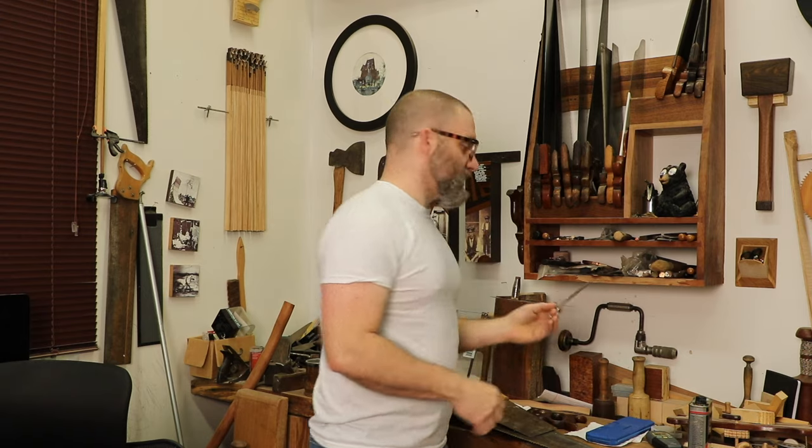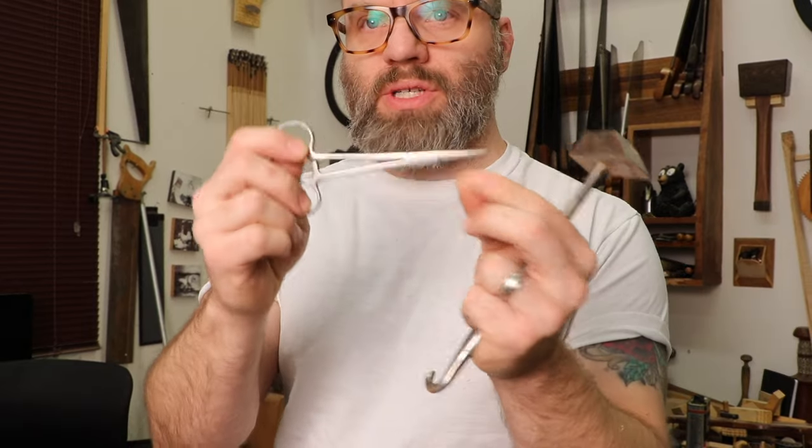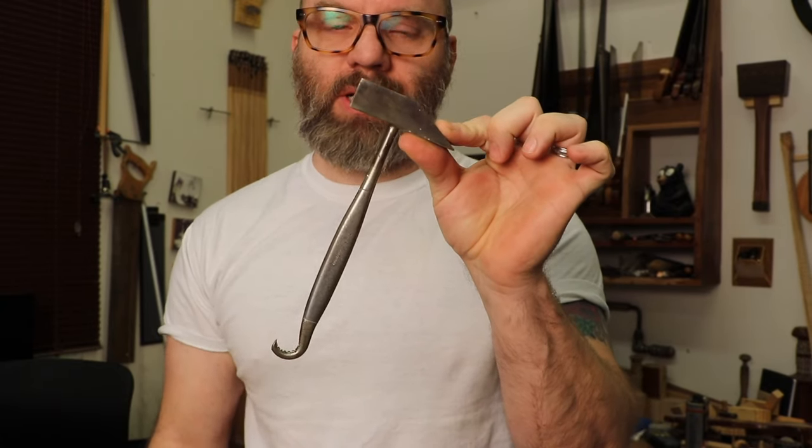I also have some surgeon's tools. I got this one, that's a fun one. I have some surgeon's tools that I use, like my little tweezers and stuff. Speaking of surgeons, I have this awesome little hammer. I found this little hammer, had to do some research on it.